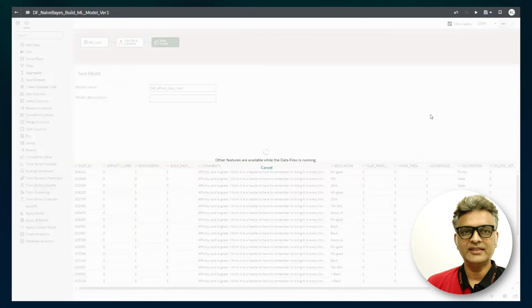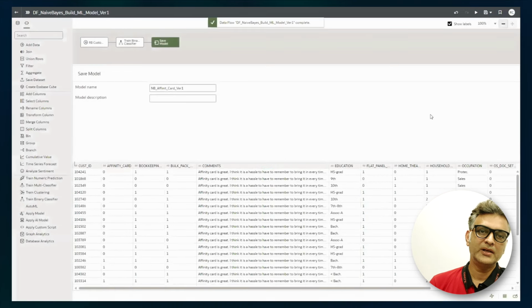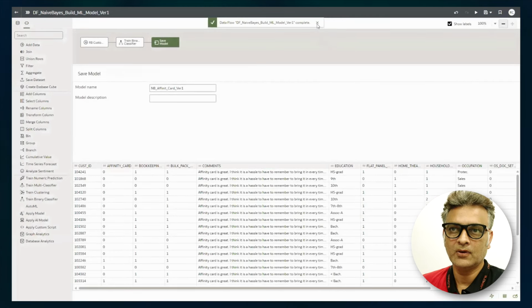Okay. Now, many a times it happens. In our case, I've taken a simple example with just 14 columns. But in reality, in real use cases, you might have a data set with a large number of attributes. While naive Bayes works very well with high dimensional data sets, many a times, based on your domain knowledge and expertise, because you understand the data very well, you know which columns might be of use and which might not, or sometimes you have dependent columns within the different data sets. So you can even select the list of columns that you want to use to build the machine learning model. Now in our scenario, the model is ready.